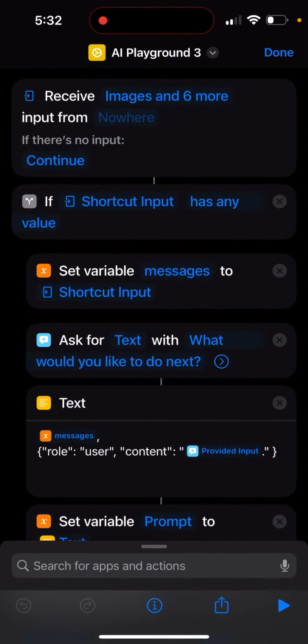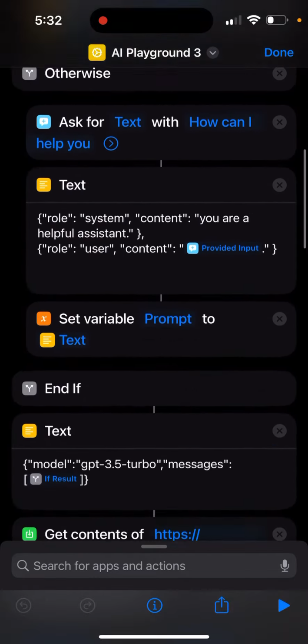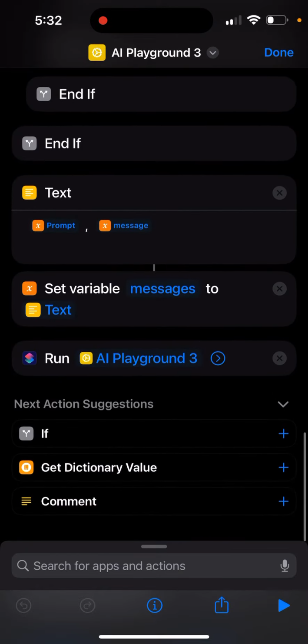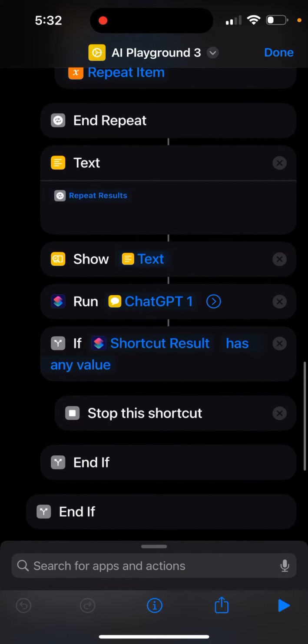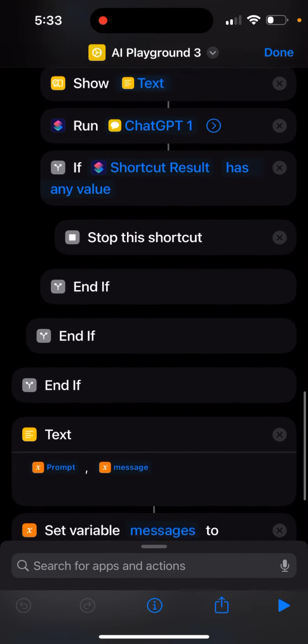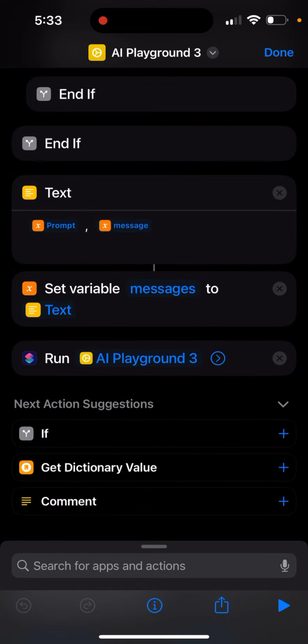And then AI Playground number 3 is the one that I use for the actual back and forth. And again, I can remove the continue and just have a continuous dialogue with it by basically not having this ChatGPT 1 part here. So basically the ChatGPT part is what lets me copy, send, email, and whatever other options I want. And that is the benefit of having ChatGPT/OpenAI API on your phone, is because you have more control besides what you're offered on any website, right? You can design it in whichever way you want. And here, if I wanted to have a continuous dialogue, I could. And I would just get rid of that. And that's what this looks like.